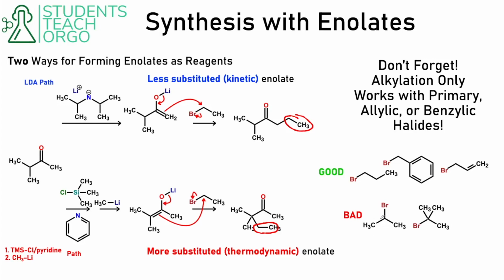And the reason it wouldn't work is because enolates are basic. I'm not sure if I said this before, but an enolate is actually going to be more basic than hydroxide. So between the two of these, this is a stronger base. And as a stronger base, instead of doing a substitution reaction from orgo-1, you should know that secondary and tertiary alkyl halides would prefer to do an elimination. And so if you combined an enolate with this molecule, you'd end up just getting something that looks like this, and over here you would just get something that looks like that.